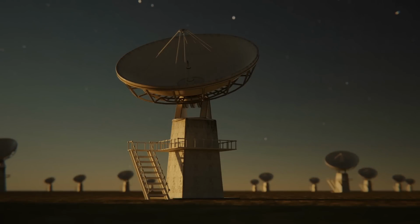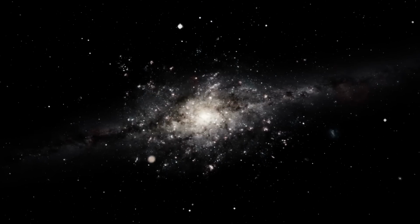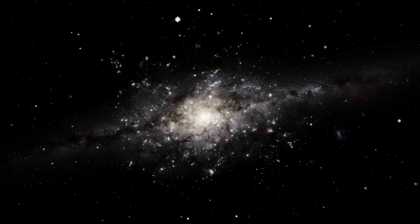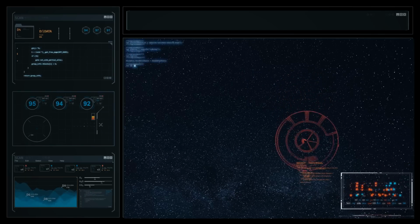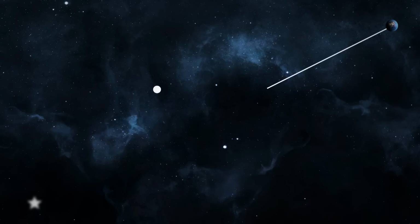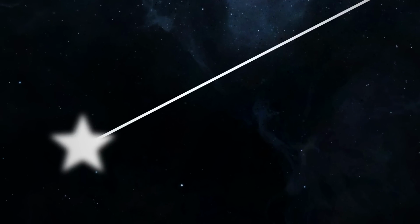Rogue planets are very hard to detect. When astronomers want to find an exoplanet, they look for something blocking the light of its parent star. That's usually the planet passing between the star and the observer. But researchers can't use the same technique with free-floating planets because, in this case, there's no parent star. The only way to locate them is to rely on gravity. Now, imagine a line of sight between a telescope on Earth and a distant star. When an object crosses that line, its presence is likely to bend and magnify the star's light. This, in turn, makes the star appear brighter than usual.